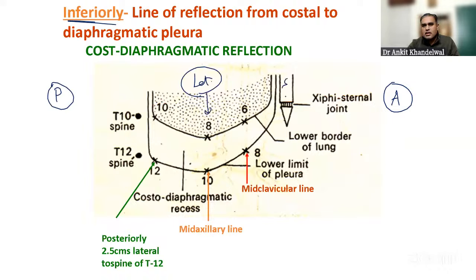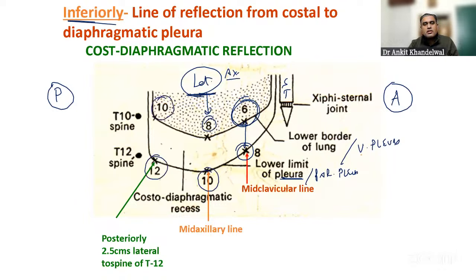So if you see related to the sternum, the lower border of the lungs, or the visceral pleura, lies at which rib? It lies at the sixth rib anteriorly. While the lower limit of the pleura, when you say pleura, we mean parietal pleura, lies at the eighth rib. So there is a gap of how many ribs? Two ribs. If you go laterally, in the axillary plane, it is eighth and 10th rib. If you go behind posteriorly, we have 10th and 12th rib. So there's always a gap between the lower margin of the lungs and the parietal pleura. That is PP, parietal pleura. This is the lungs, VP, visceral pleura.